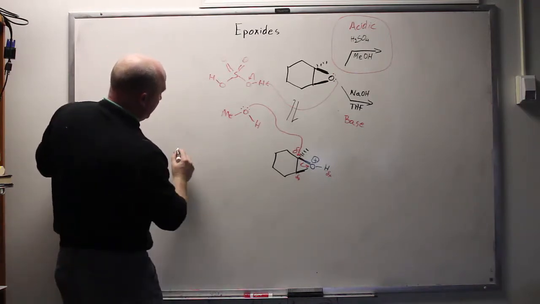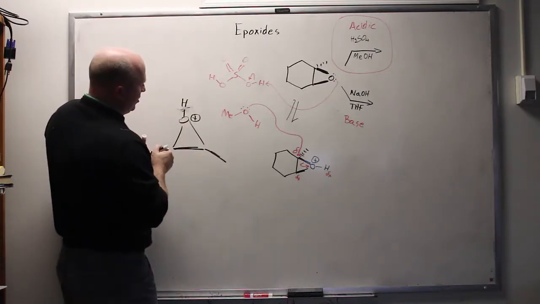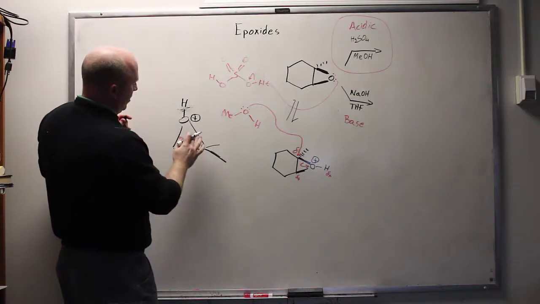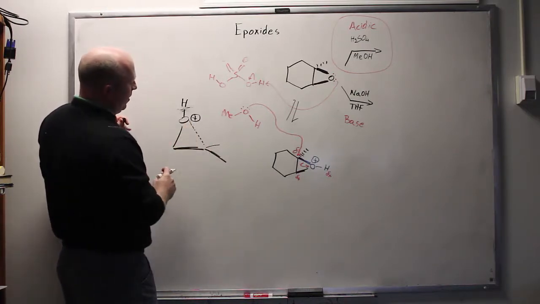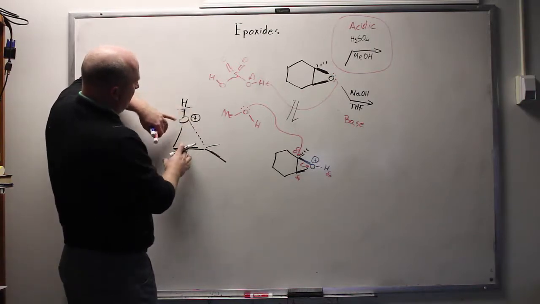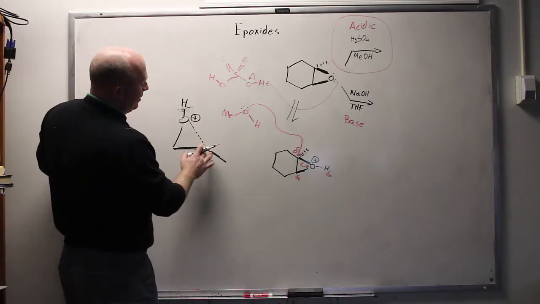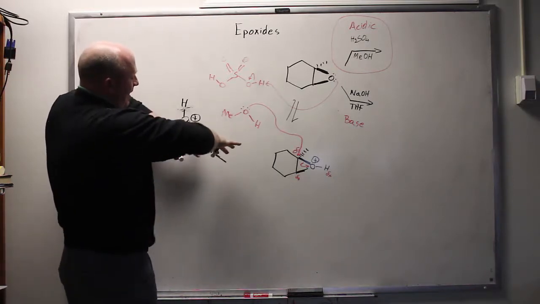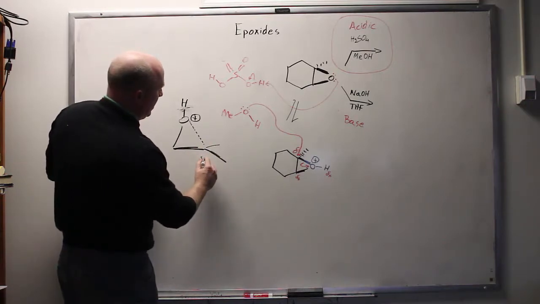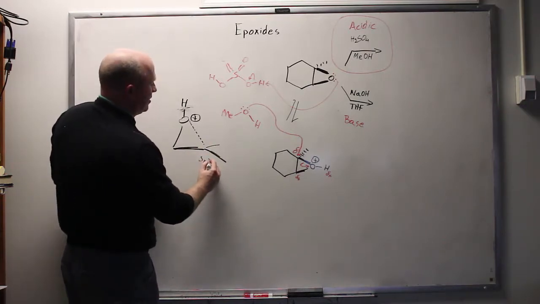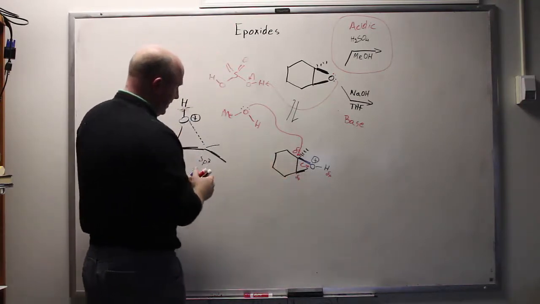And so the idea here really is that though we are drawing this as an epoxide, the bond to the tertiary position has weakened a little bit already. This is not yet broken. It still exists, but it's starting to get weaker, and that's because as we've protonated this, there's not enough electron density to go around, so things are being shared relatively unevenly. What that has a tendency to do is flatten out this particular carbon right here. And so though it's technically still sp3, it is starting to flatten, it is starting to become more sp2-like. This is happening more at the tertiary position and less at the secondary position.